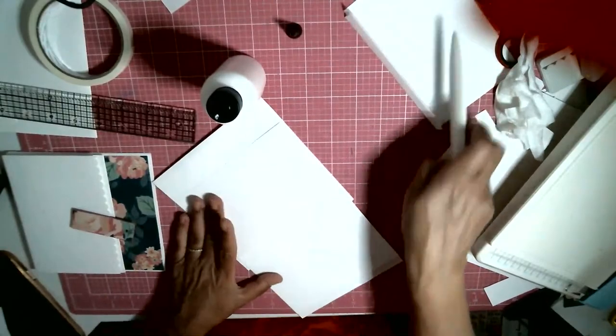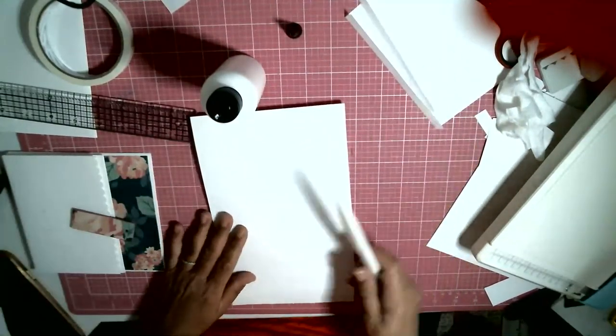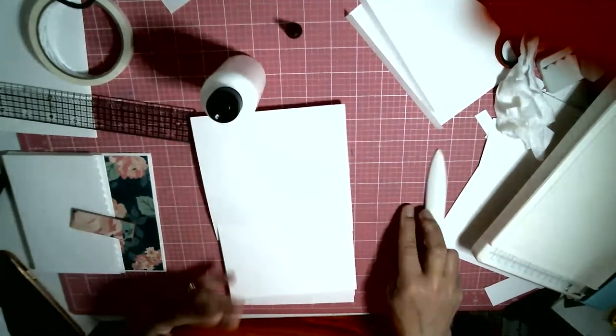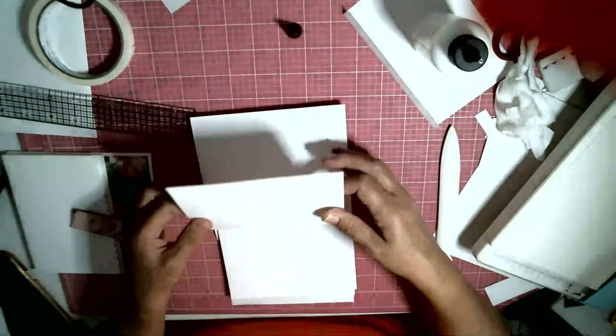Okay. I'm doing the best. This is what I'm saying. You guys, I struggle with waterfalls. I don't know. Does anybody else? Please make me feel better, because I think they're kind of hard. I just have a hard time getting them even. I mean, the concept's not hard, you know? I don't know what it is.